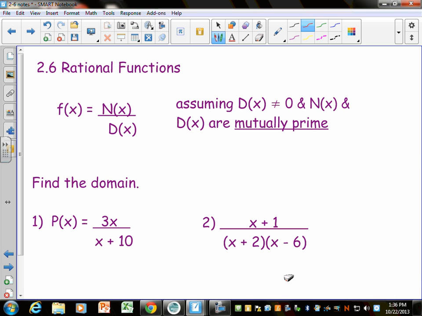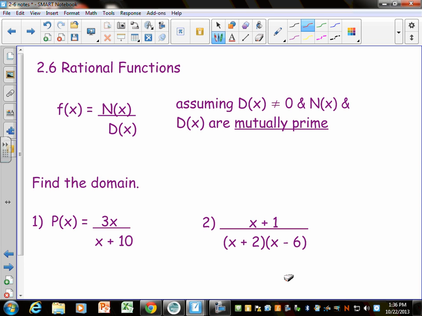I printed your notes out. That's what's happened. This section is rational functions, which means we get a break from PRZs. We get a break from all that stuff. But we did this in chapter 1. I don't know if you remember this or not, but they're kind of a pain to graph. We had to talk about domain. We had to talk about asymptotes. Remember all that fun stuff? Vertical asymptotes, horizontal asymptotes.